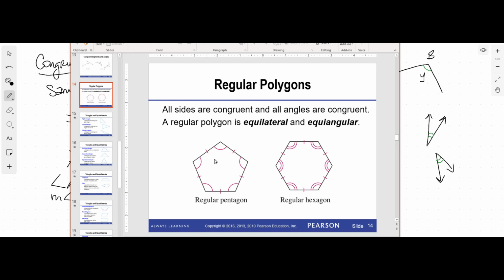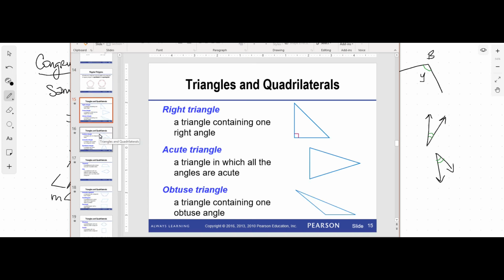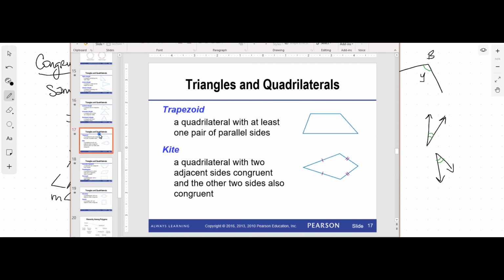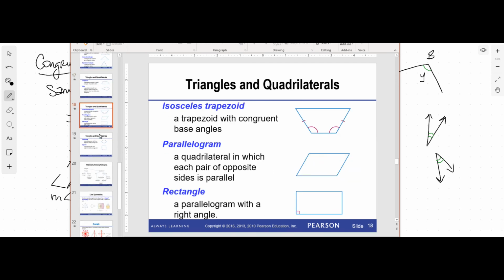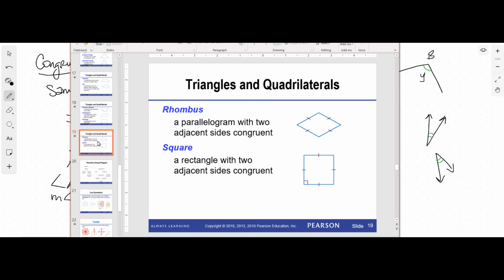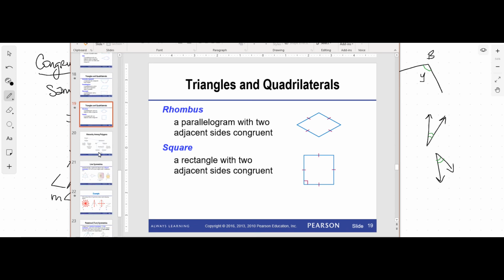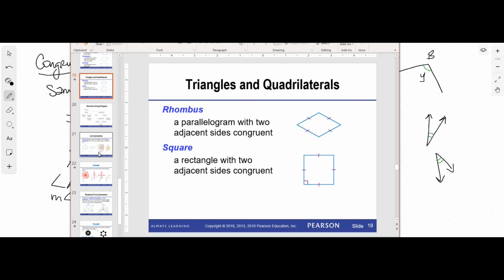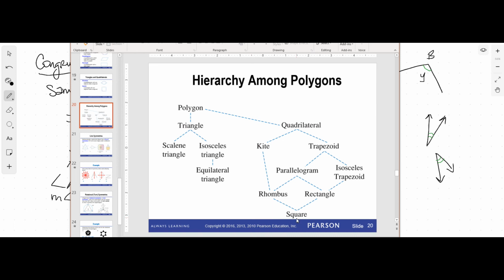Okay, so we have regular polygons. That's the next thing we're going to talk about. It's when all the sides are equilateral, which is a term that you need to know, and equiangular, meaning all the sides are the same and all the angles are the same. And then there are definitions for a bunch of different figures here. You need to get these definitions down. That is just part of the studying for this chapter anyway, and that's what I expect whenever you're doing any chapter, is that you're getting the vocab. And you need to be able to recognize those, especially because there is a hierarchy among the polygons.